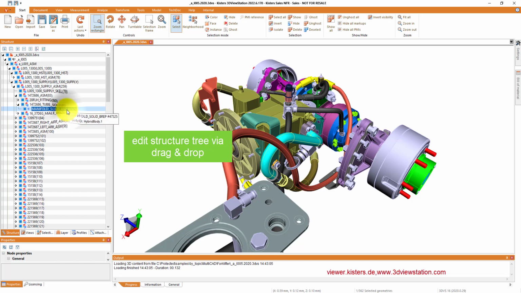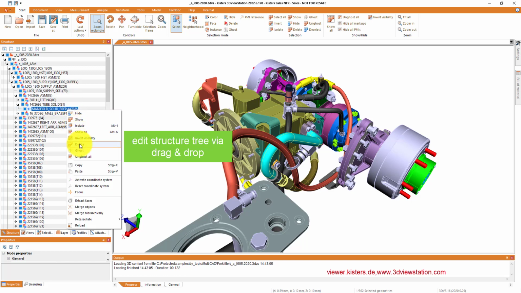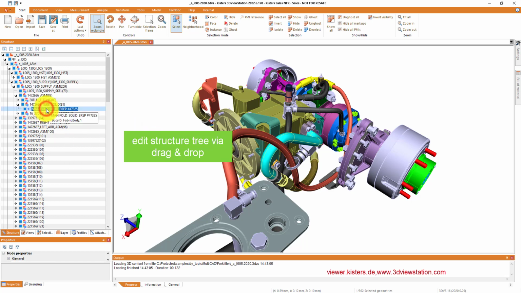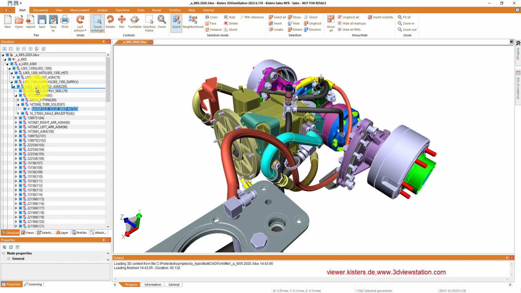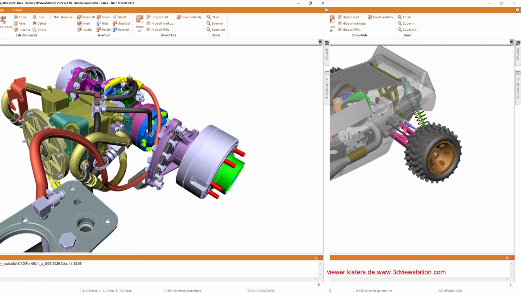Different topic: structure tree. In the structure tree we did have copy and paste, for instance, if you want to manipulate it. But we know that we have a couple of customers who would really like to manipulate the structure tree by drag and drop, which is rather easy. You now see a highlighting in blue. You see in the very left a little arrow showing up or down and so forth. If you then drop the part, it indicates whether the part should be dropped prior to the position or lower than the position.